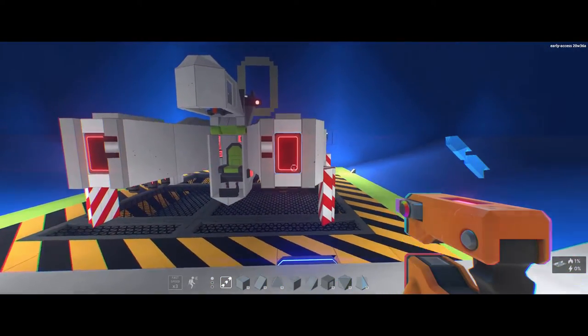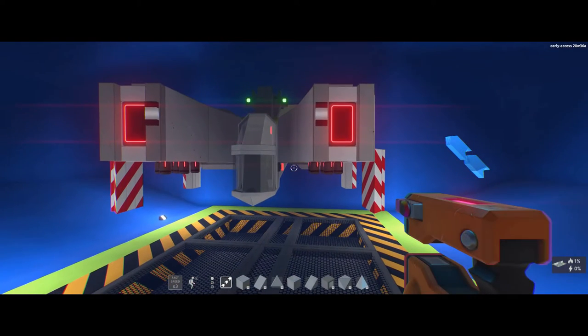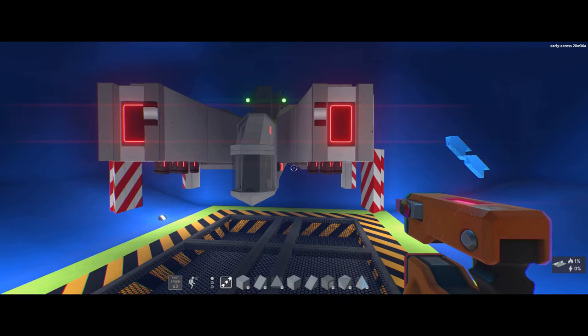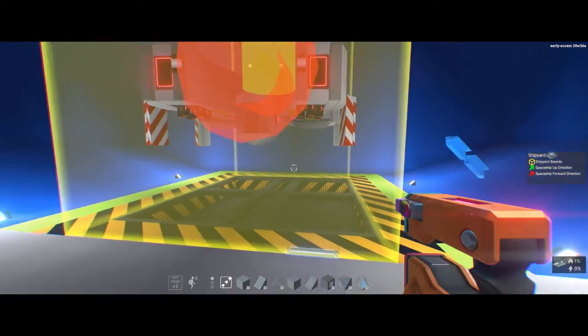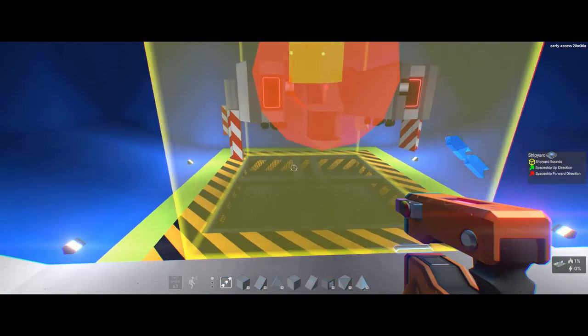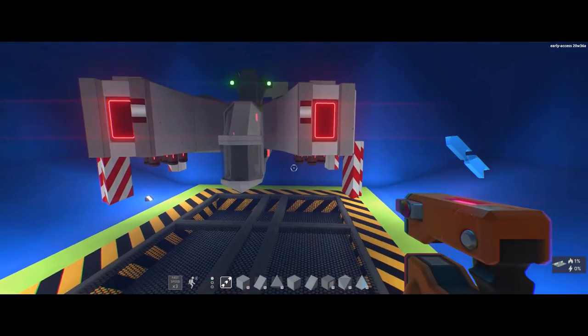The really useful thing about this is normally if you've got a ship and you've gotten out of it, you've powered down, you've let go of the yoke, this ship will just fall out of the air. With these shipyard blocks, it means you can park your ship up and it will just stay there and you can come back to it for later.